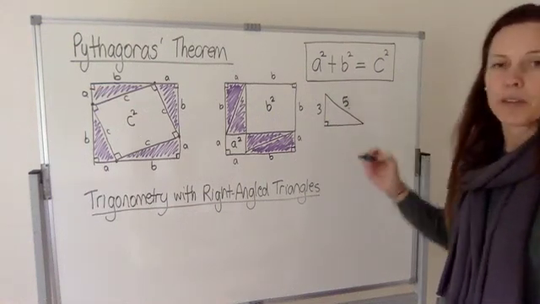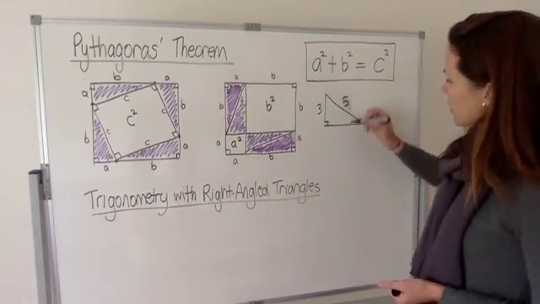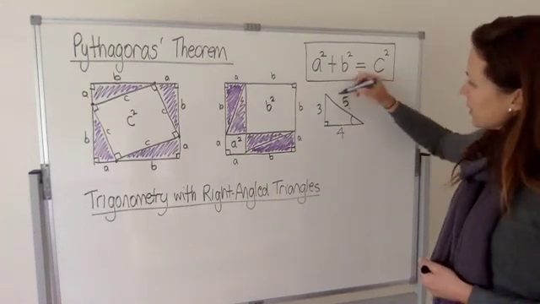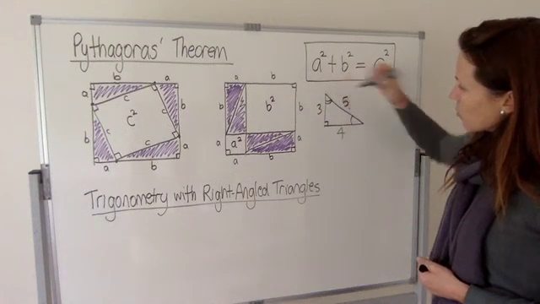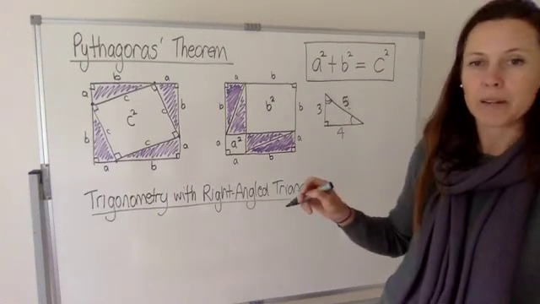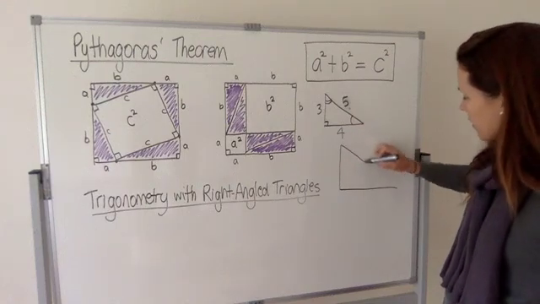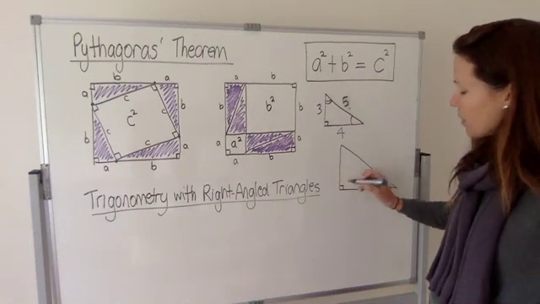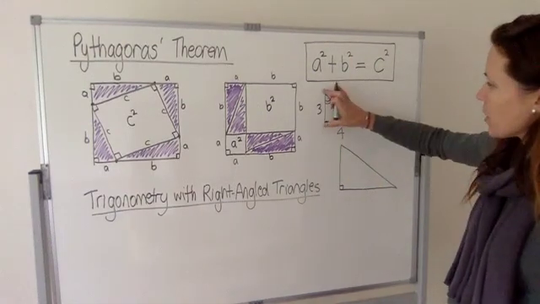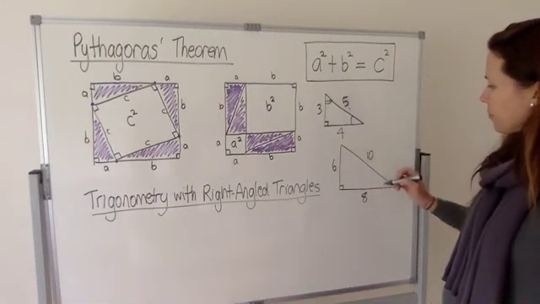Now, if you then take that idea into similar triangles, you'll see where I'm going with this. Let's take our 3, 4, 5 triangle and we'll label the angles on it. Let's just give this one one curvy line and this one can have two, so they're two different symbols. If I was to enlarge this triangle, or reduce it for that matter, I would create a similar triangle. Now, what I mean by similar, not exactly the same, but to be mathematically similar, it's a basic enlargement or reduction. So let's just say I doubled the size of this triangle, changed the 3 to 6, made the 4 into 8, and the 5 into 10.